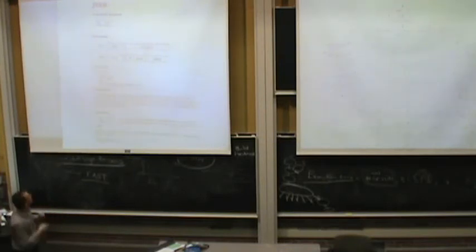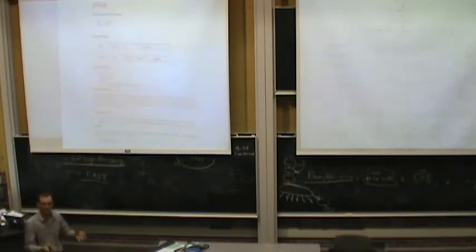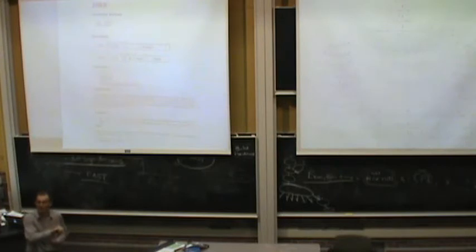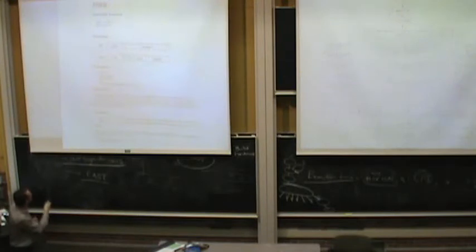Why left shifted by 1? Because LC3B is a word aligned machine. So alignment is at the word level. You're really jumping to a word, because each instruction is 2 bytes, and one word is 2 bytes. There's no point in jumping to the middle of an instruction because instructions are word aligned. Make sense? So you cannot start an instruction at an odd address, if you will. You have to start at even addresses because each instruction takes 2 bytes. So this bit 11 specifies how you execute the instruction.